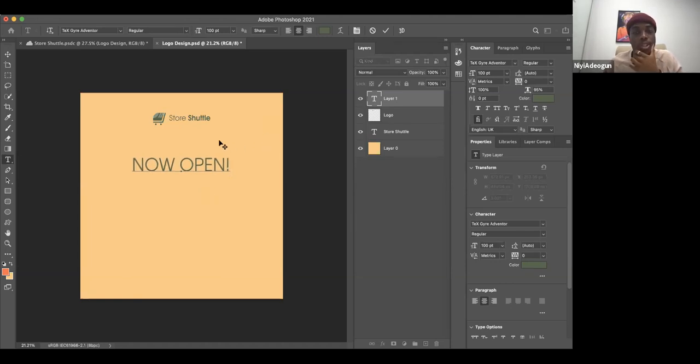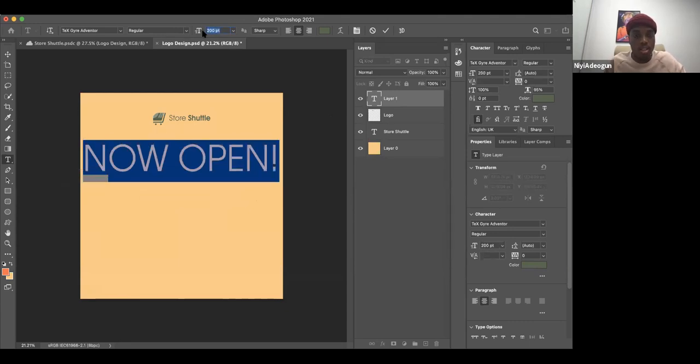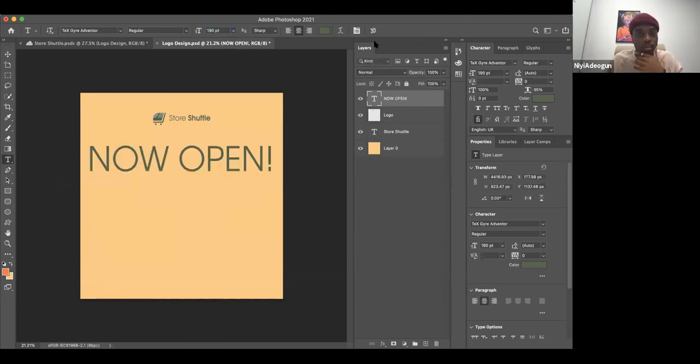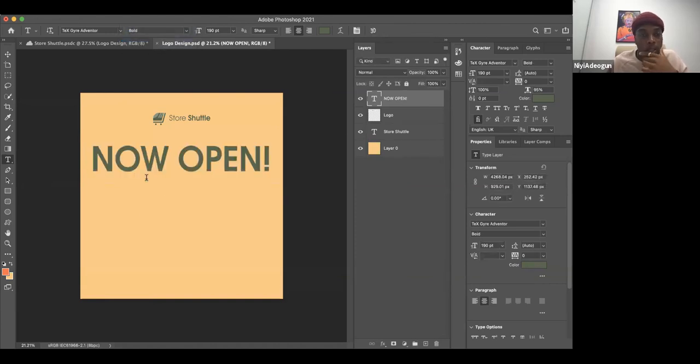So kind of move that to the center. I'm going to select everything, so just click and drag across the text. Let me know if you have any questions and I'll be able to answer them. Then I'll increase the font to, let's say, 250. Let's see if that's big enough. Well, that's too big. Let's try 200. Yeah, I think that's fairly okay. Yeah, 190 would do, right? You want this to be bold, so people wonder, oh, what's going on? So I'm going to click on bold, and yeah, looks nice.